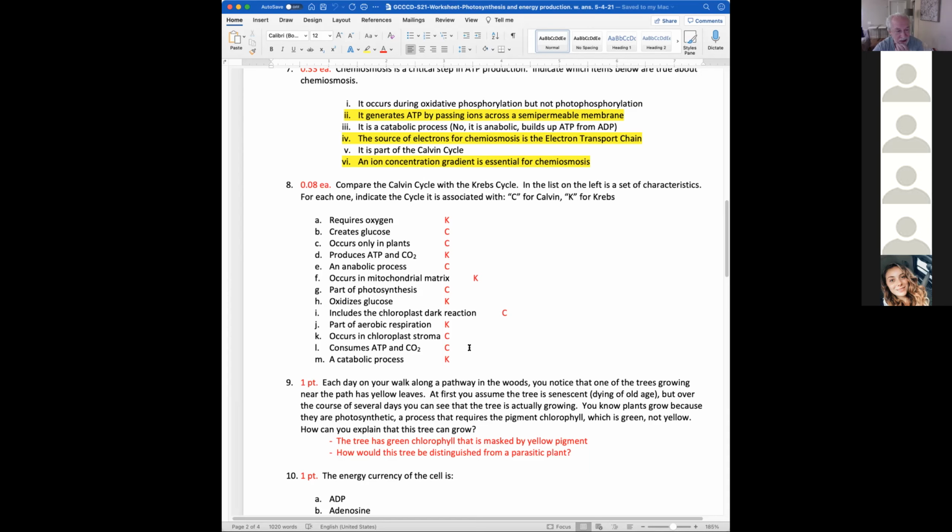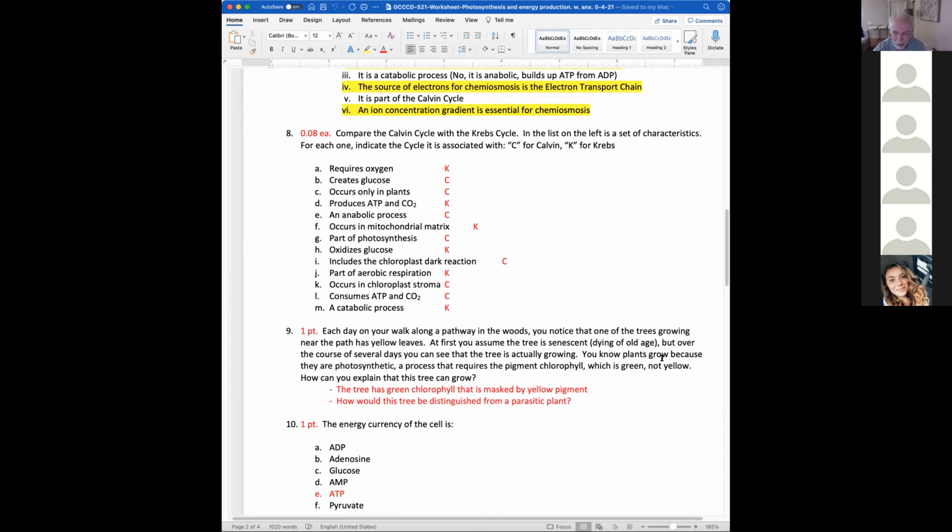Remember, this is called carbon fixation. It's part of the dark reaction. So one of the points that I emphasized here is that this is an amazing process that converts a gas to a solid. Carbon dioxide fixation. So the carbon dioxide comes from the air. And finally, catabolic process is Krebs.